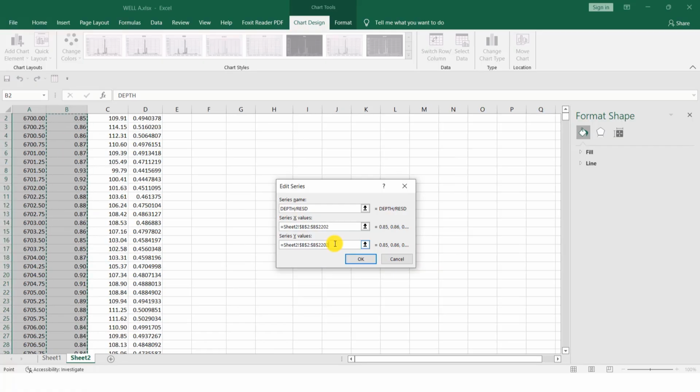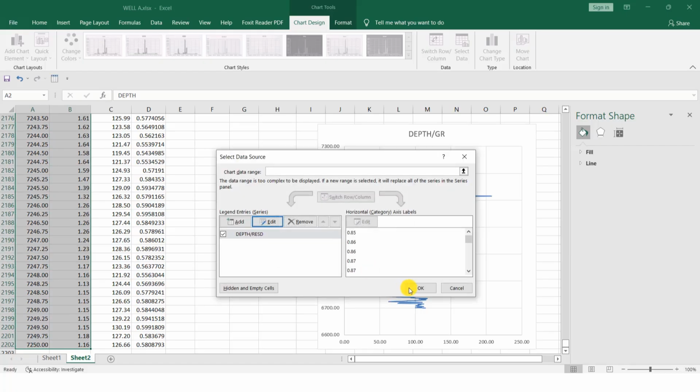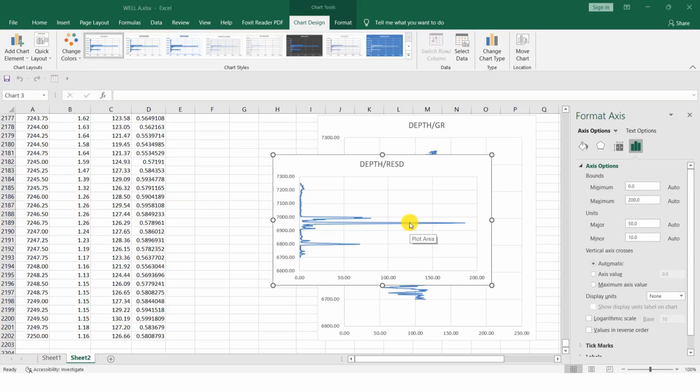And then for this Y value space, copy the depth. All right. Shift, End, down keys. Say OK. And then say OK. All right. So this is what we have. So we have successfully plotted the depth against resistivity.